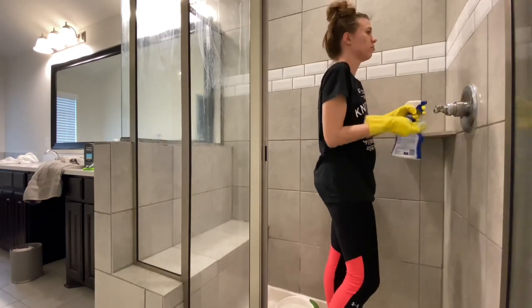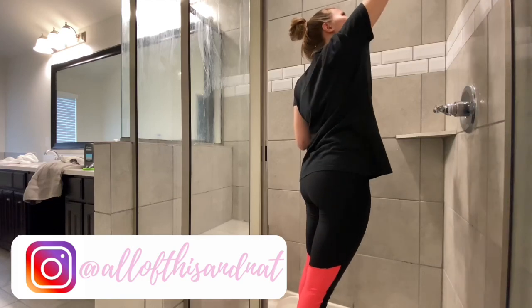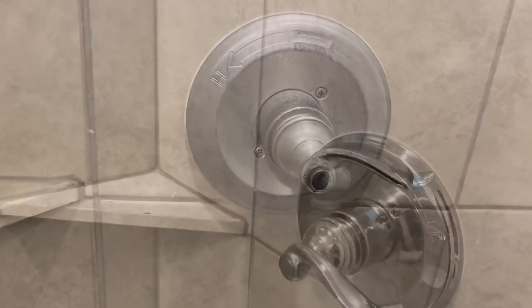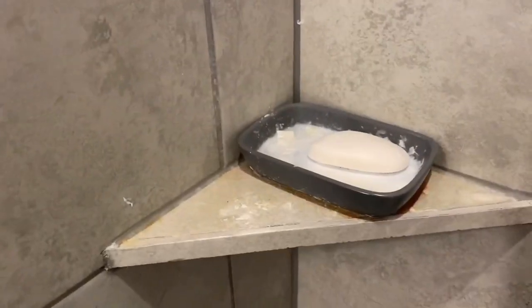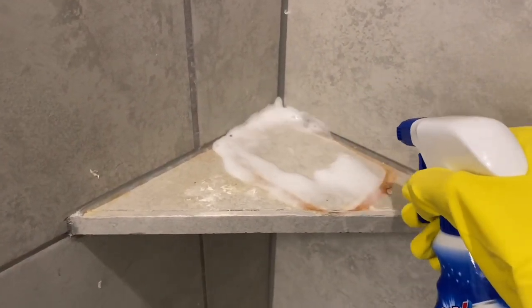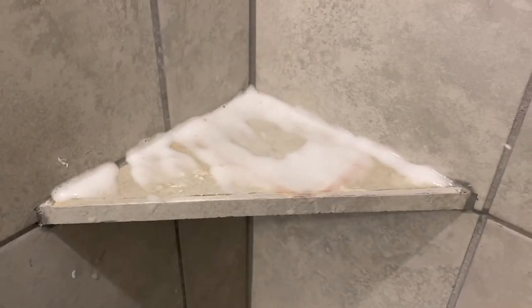Hey everyone, my name is Natalie from This and Nat, or all of This and Nat over on Instagram. I live just outside of Dallas, Texas with my husband and our sweet dog Toaster. Today I'm going to share with you a first — my first time cleaning a shower. Yes, for real. My mom taught me a lot about cleaning, but this is one of those things I have never done before. There are going to be some very satisfying moments along the way and a lot of learning experiences too. I'm open to all of your tips and tricks for the best way to clean showers.